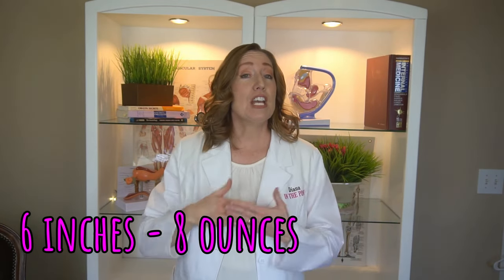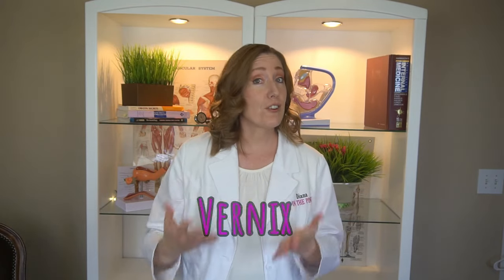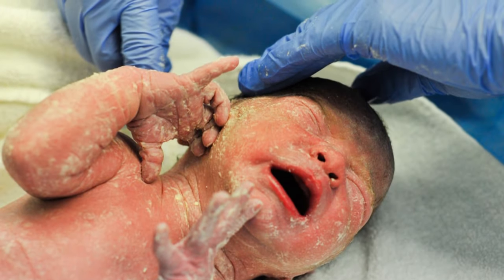Your baby is starting to develop a protective layer over the skin called vernix. Vernix is a cheesy, oily substance that acts as a barrier protecting the baby's skin from their liquid environment — similar to how your skin gets wrinkly in the bathtub too long. Most of the vernix disappears as they approach full term, but that white stuff you see on a newborn, especially if born a few weeks early, is the vernix.